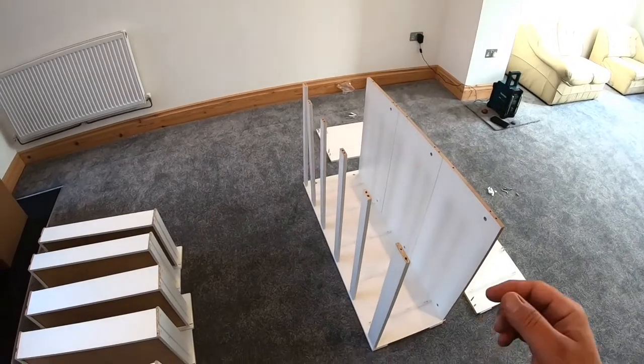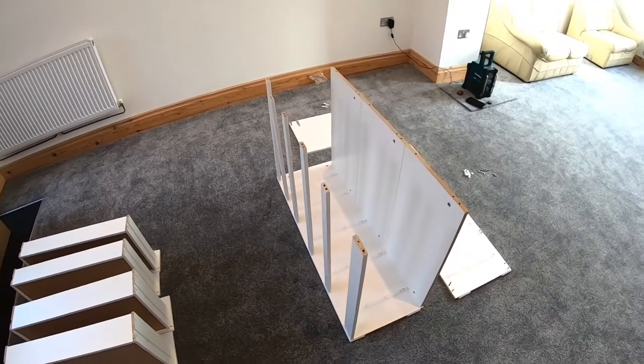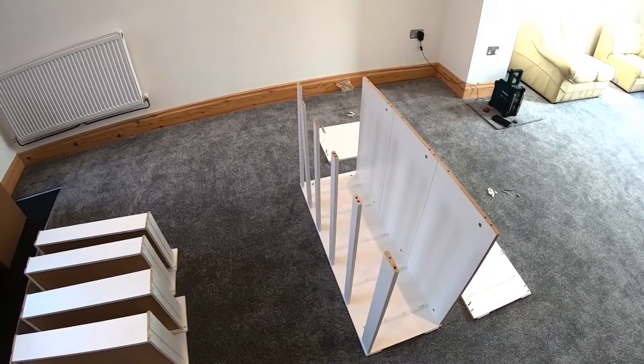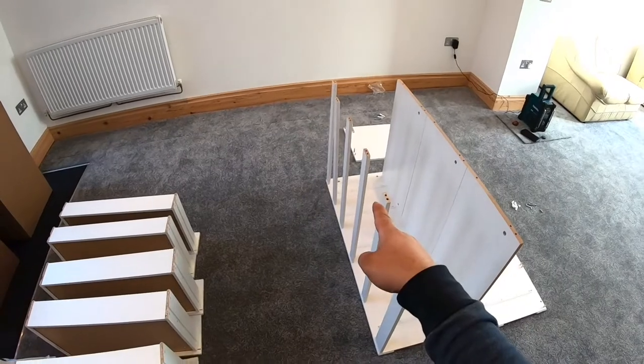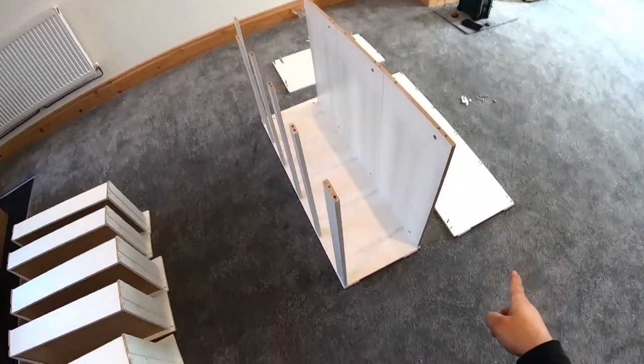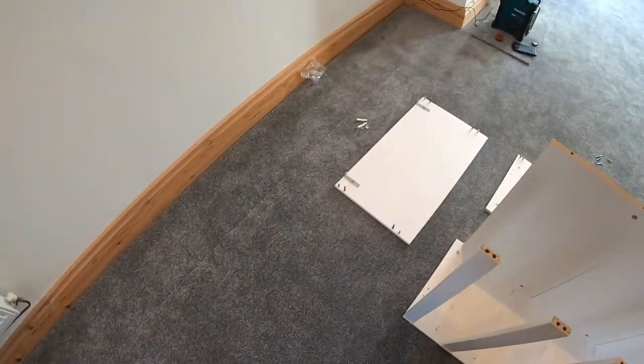So right guys, the battery actually died, so I had to replace the battery. So right, we're going to continue from this stage. So what we're going to do now is we're going to fit the top on first, actually, before we fit the other side on. So that's what we're going to do now. We're going to get the screwdriver and we're going to fit that first.